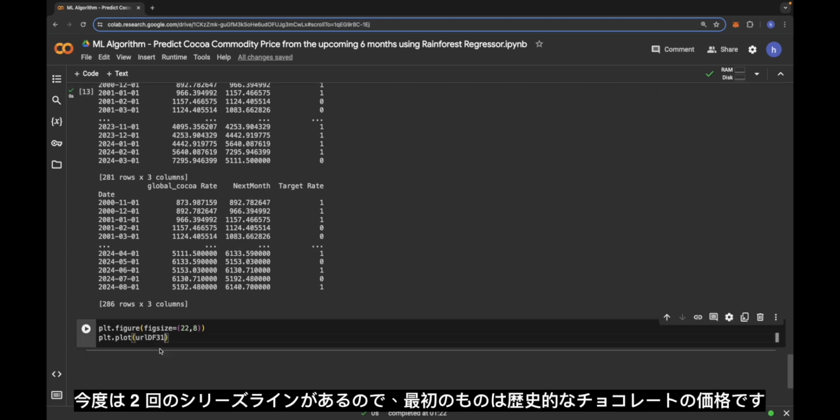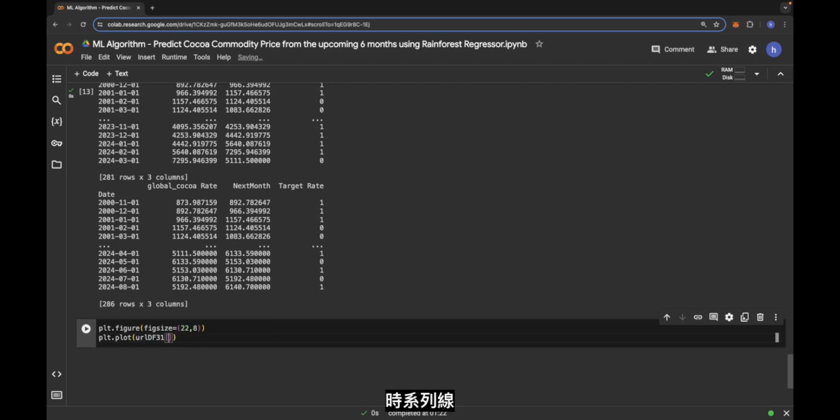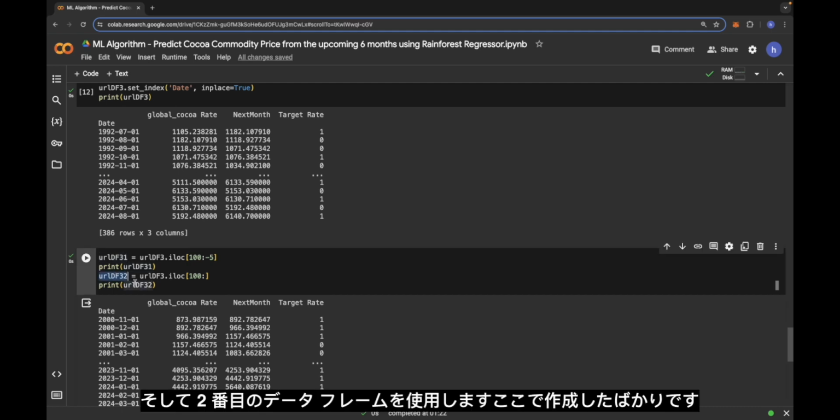This first one is the historical chocolate price time series line, and here is the chocolate price series, and I set the line width maybe, and the color, I just like to use this one as always, and I label the name chocolate price history.